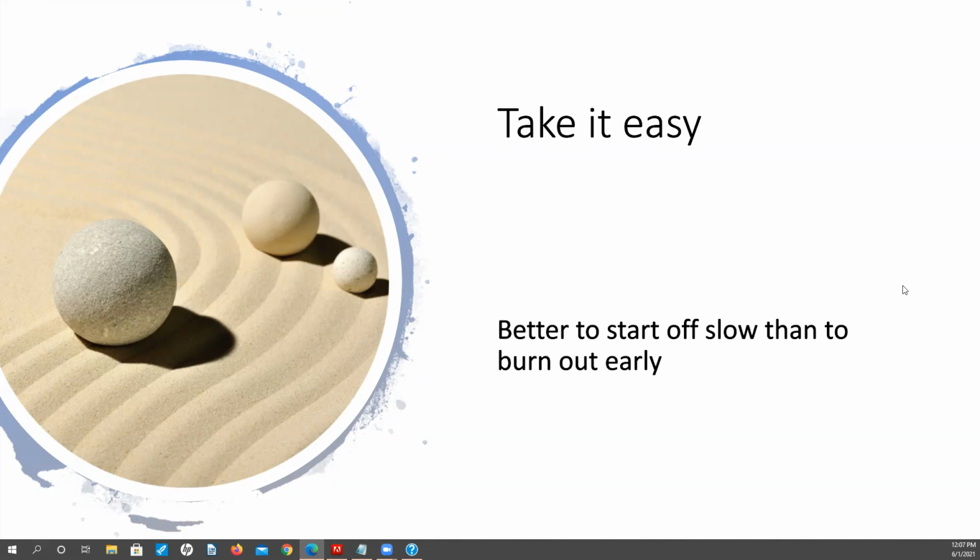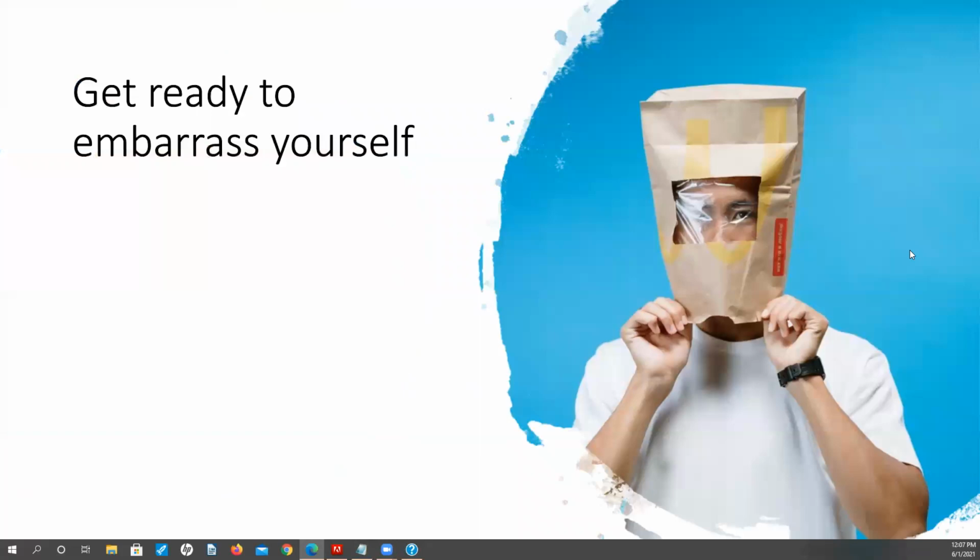Because as I said, if you want to get fluent, you need to be in it for the long haul. And get ready to embarrass yourself. If any of your goals include being able to talk to people, you are sometimes going to say completely the wrong thing or write completely the wrong thing. You know, you're going to mistake one word for another.